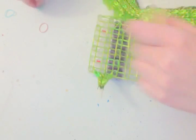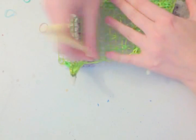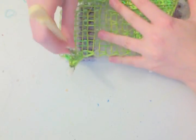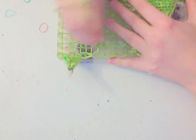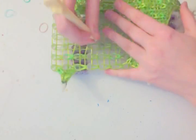Okay, this is going to be a little tricky. Actually, no, we're not tying it off. We have to loop up first. Ha! Just kidding. Loop up. I don't know what I'm talking about. Man, that would have been a disaster. I would have tied it off and tried to take it off and noticed that I didn't even loop these bands up. And bands would go flying everywhere.